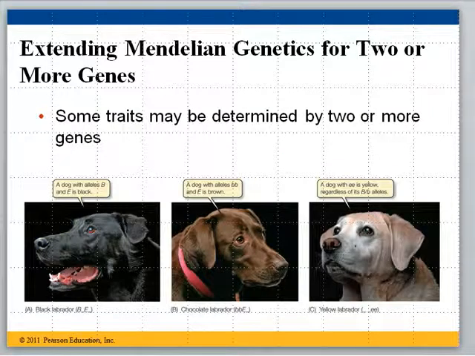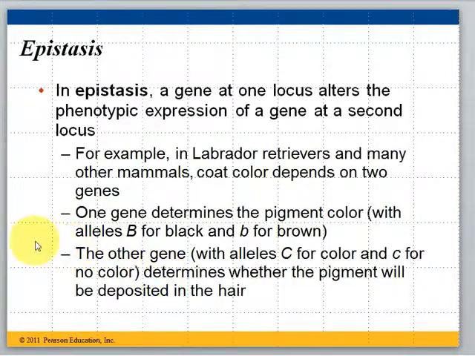And in Labs, these are our choices. If the dog has a capital B and a capital E, that color will be expressed and the color will be black. The chocolate lab is going to have the lowercase b's for brown and at least one capital E, and that means the color is going to be expressed brown. And the yellow labs have the recessive two small e's, which means no coloration for them. It doesn't really matter what their color, big B or little b, was going to be, because it's not going to get expressed anyway. So these are the three possibilities that you get in Labs with this idea of epistasis, where one gene affects another.